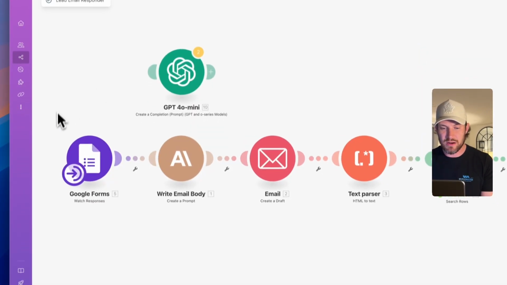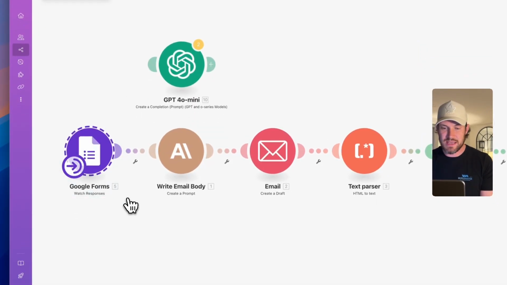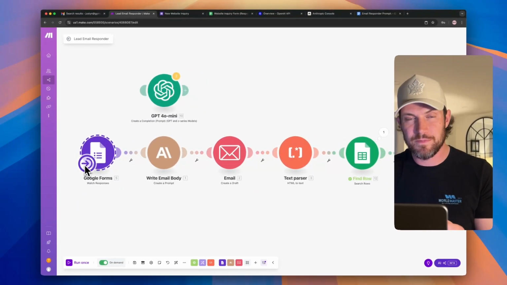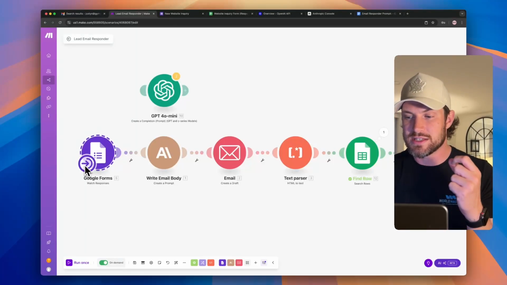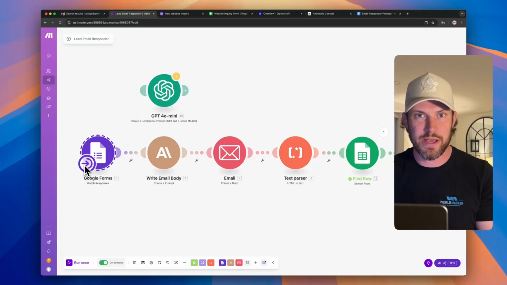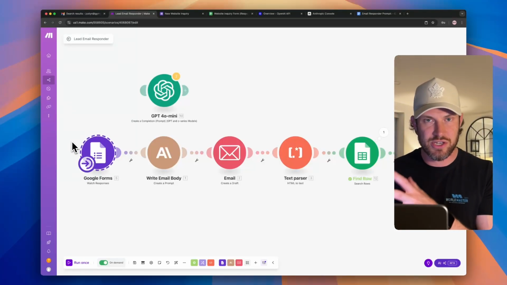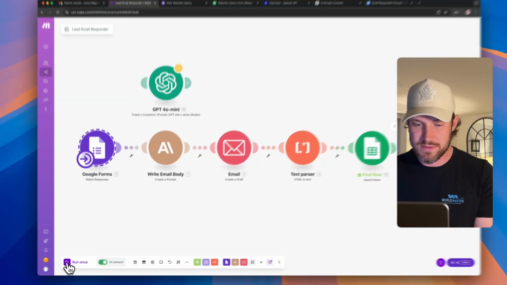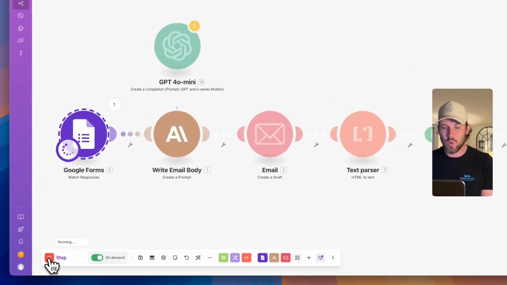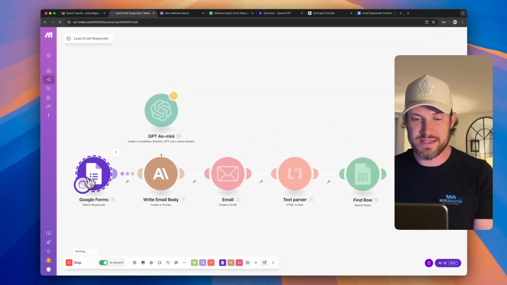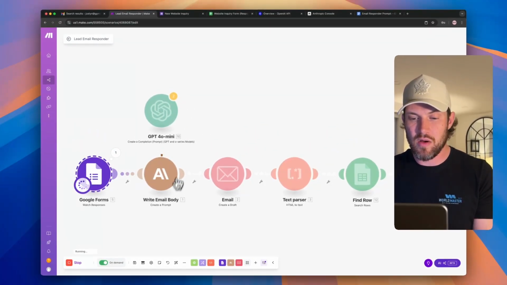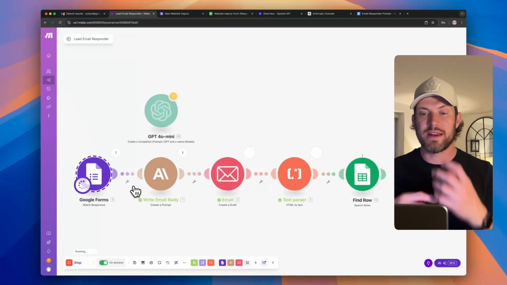So now what you'll see here is at the beginning of this automation, we have a trigger. Now, this particular trigger is based exclusively on running it manually. I'll talk about triggers in a minute, but for right now, that is how this workflow and this automation actually begins. So if I run once, we're going to see that the Google form result has now been pulled in, and now Claude is going through and creating that email for us.